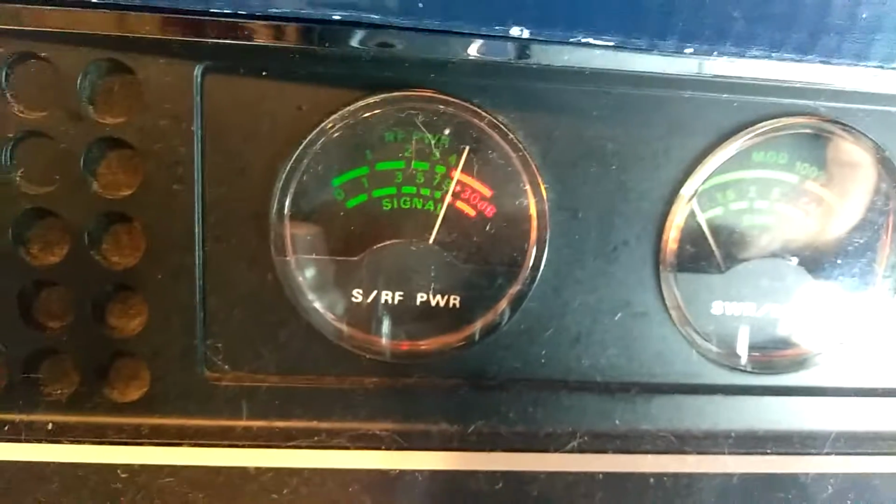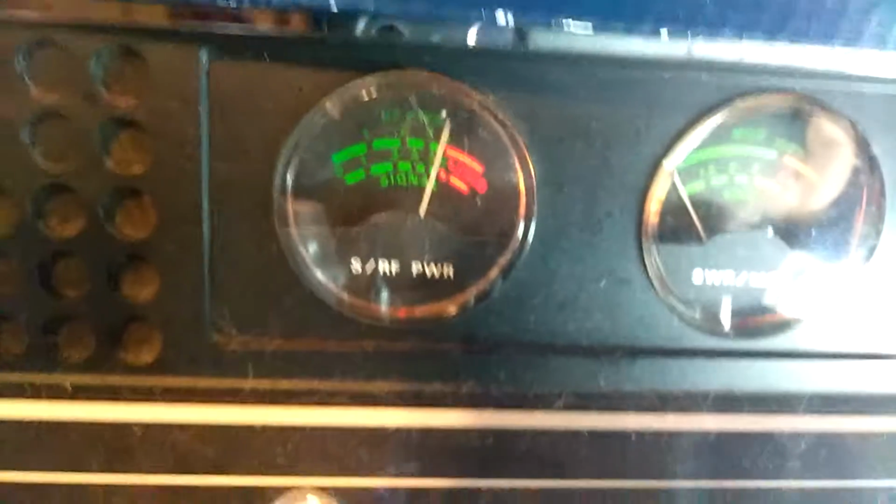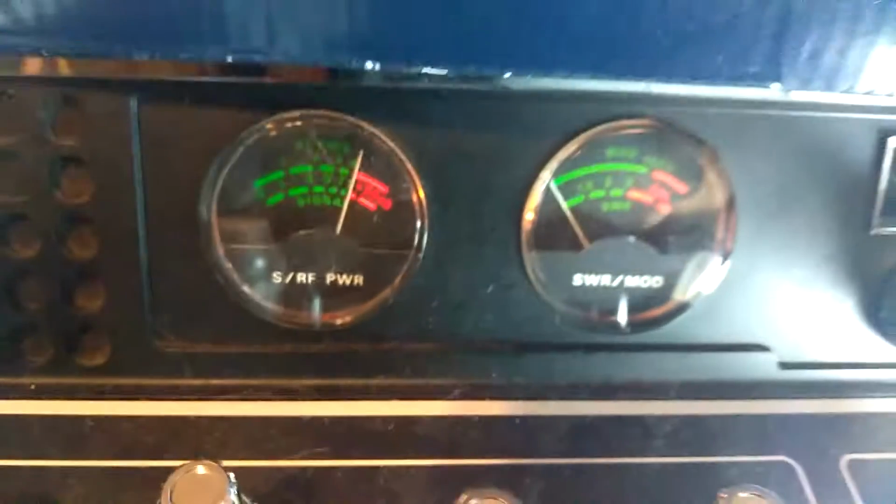Audio. Yeah, we got that thing moving forward. Audio 1, 2, break, break, break.